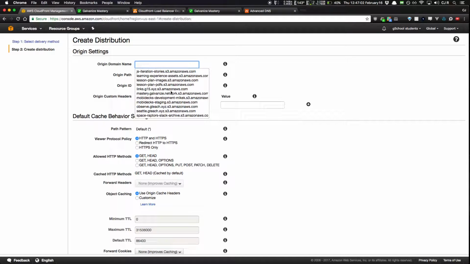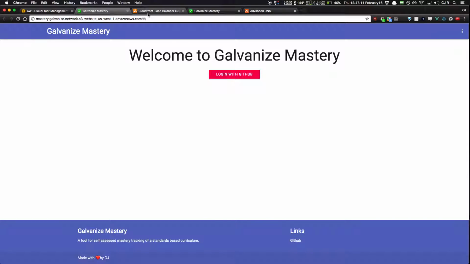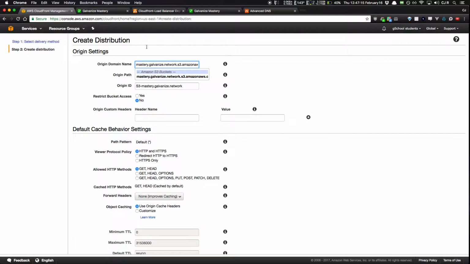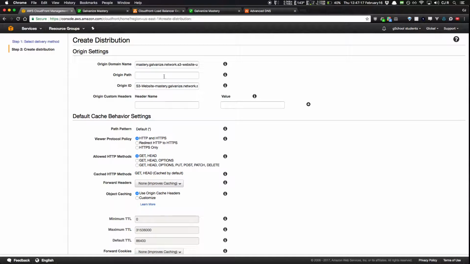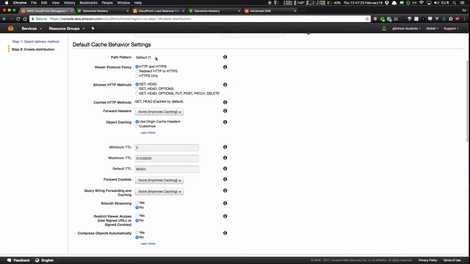But I have found that, so there's that bucket that's actually being served from, but this is not how I set it up. Instead of putting that, the origin domain name I put was the static file server. So grab that domain. This is the origin. The origin path is just a slash, meaning where am I going to be requesting files from. Then you can set up your caching behavior.